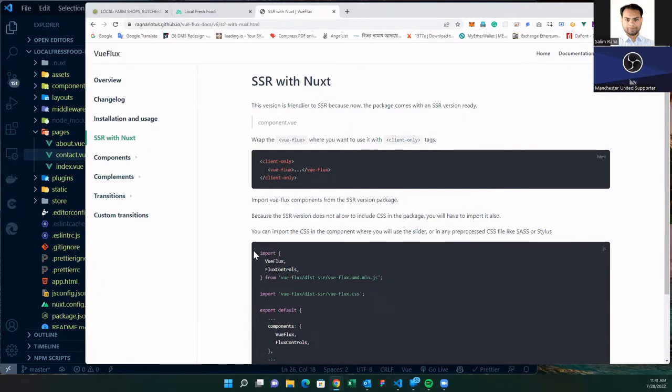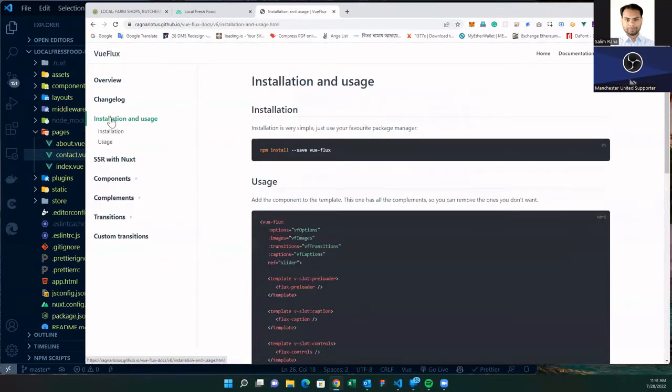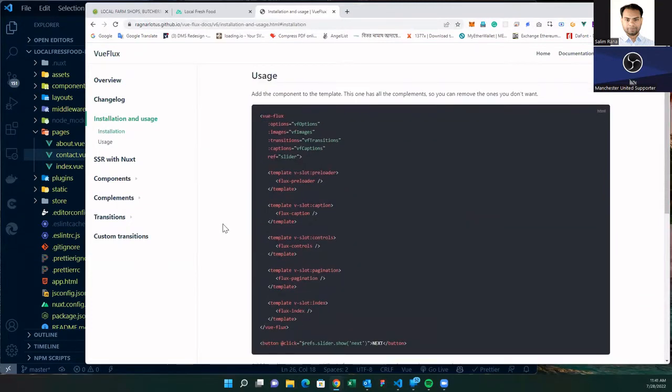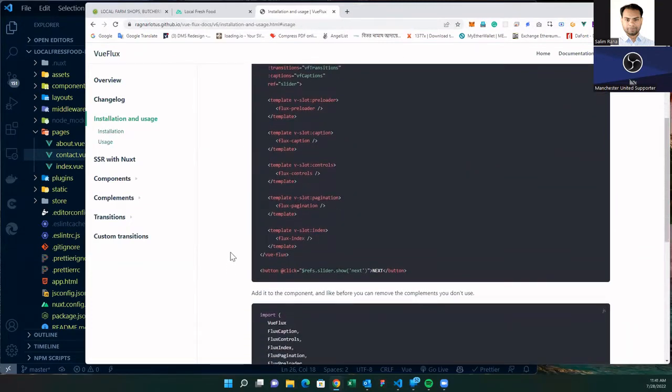As I told you many times earlier, I'm repeating myself, that this kind of modules, they work completely differently in Nuxt most of the time. The guide that you will find in these modules, normally they will work on a Vue project out of the box.